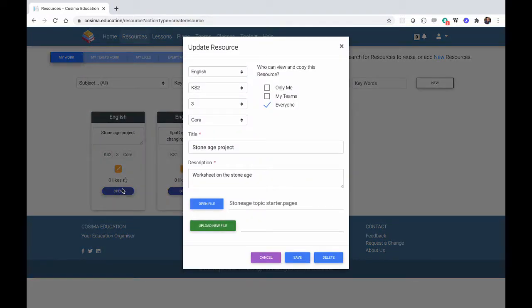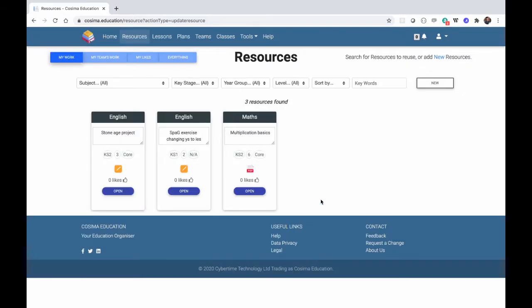If I just go open it up, one thing I didn't explain was on any resource you load up, you have to decide who you want to share it with. If I say everyone, then everyone on the entire website will be able to see it, and that can be a good thing because it's sharing it with all of your colleagues. If you want to keep it to just your teams, then that's a limited set of people that you've invited to a team. Or if you want to keep it just for yourself and only you can see it on the site, then only me. I'm going to go with my teams and I'm going to save that. Okay, that's how to load a resource up.